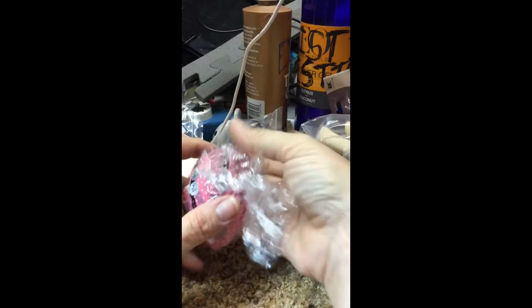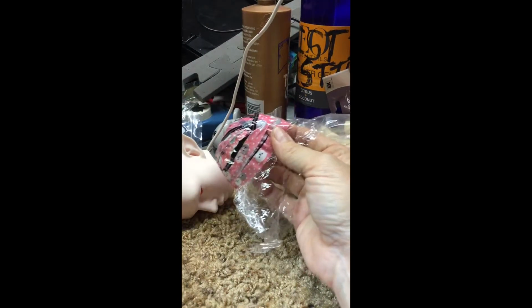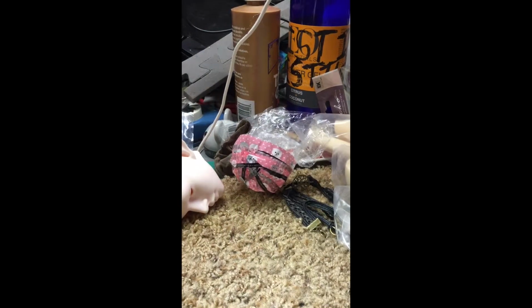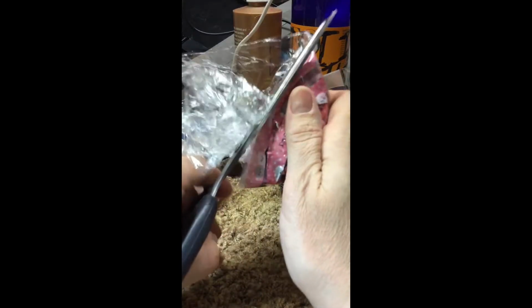So we see we have the head cap with the excess plastic. I don't know if my scissors are going to cut these. Let's employ a different pair and hope. Okay, so take the plastic. You're going to find a pair of scissors that really work well, because mine, I don't want to leave you hanging on the video to go find my scissors.